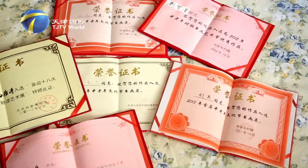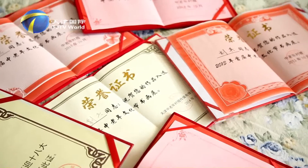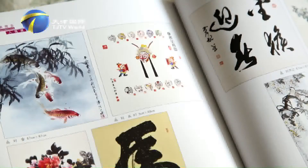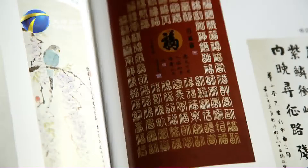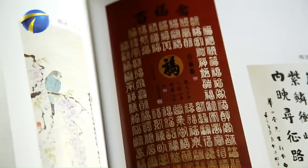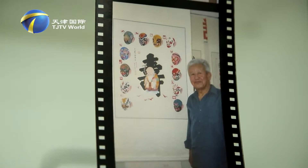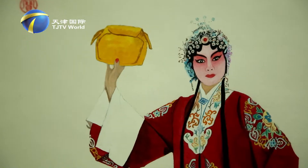Liu Bing's facial mask painting has received a lot of recognition. His works were published in many periodicals, and he has many friends asking for his paintings. He also studies books on opera facial makeup in order to create more satisfying work. It might only be a hobby, but he still strives for excellence.